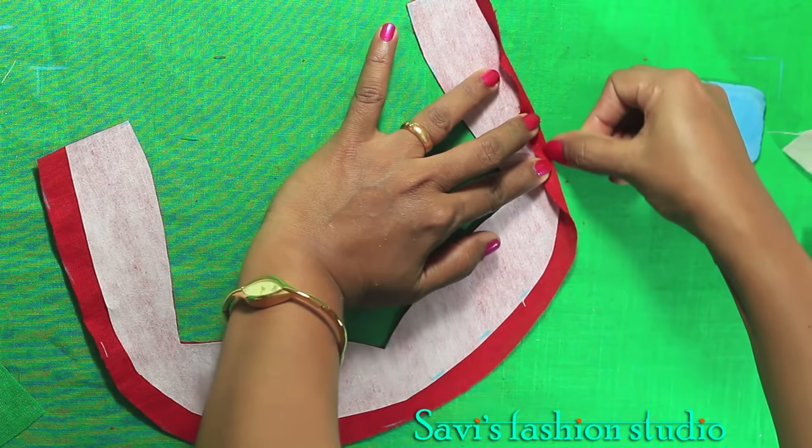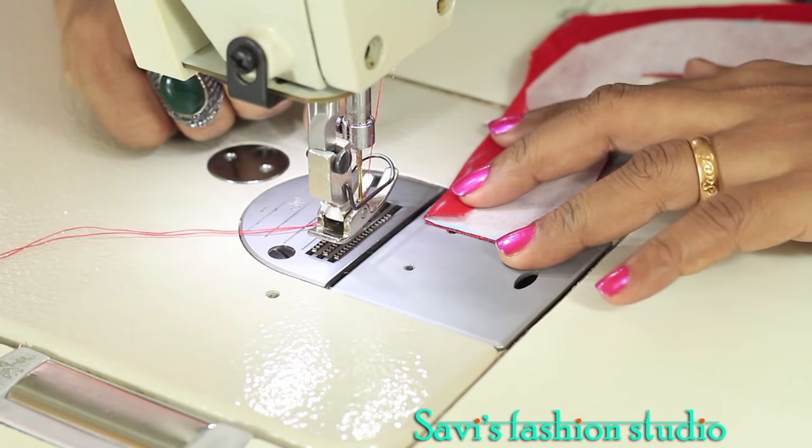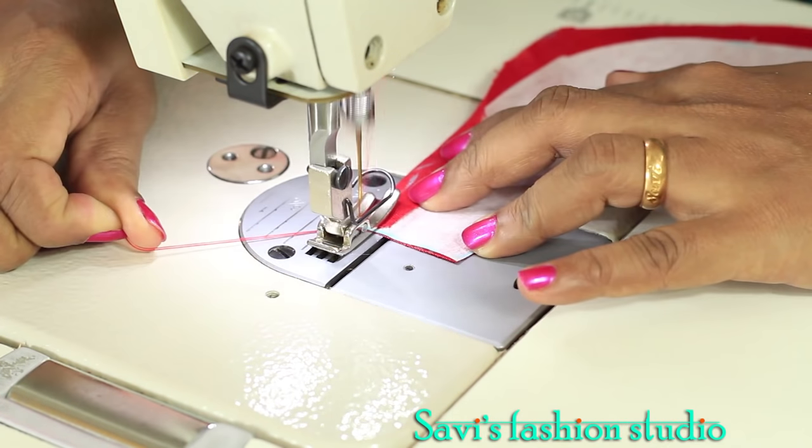and stick to the edge of the fusing. So I'll do that now. So I'm sewing to the edge here. Just pull the extra fabric over the fusing.